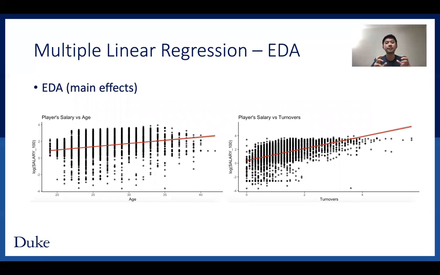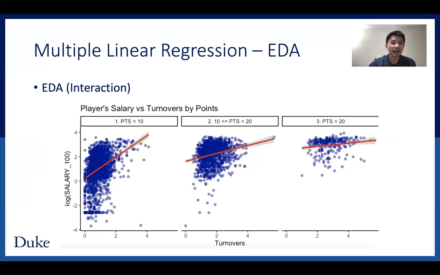In the EDA, we do find something very counterintuitive. For example, how come a player's age is older and his salary getting higher? That is because we kind of think that in professional basketball, young players have some advantage. And also, another even weirder thing is how come if your turnovers get higher, you can get paid more salary? Because turnovers mean that you give the ball away, you lose your ball. We'll explain this later.